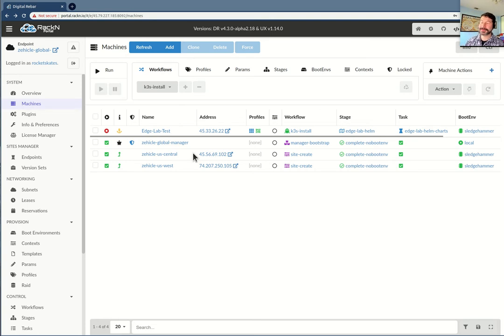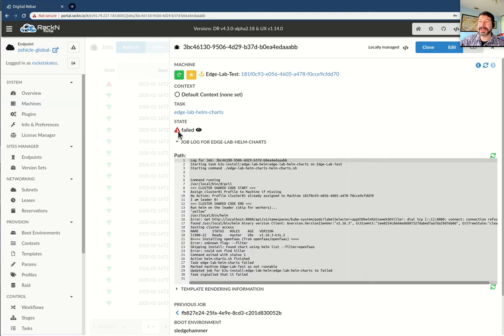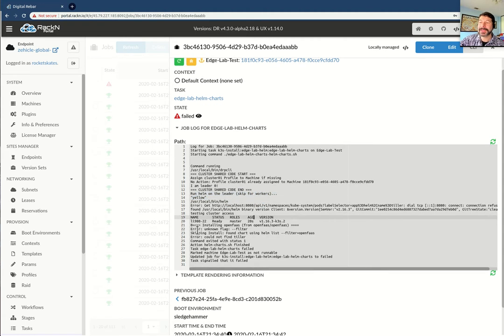So a whole bunch of stuff, doesn't matter that much, except that there's a bug in that something changed in Helm. They just released a new version. And so when I run the install, which had been working great, it fails a task. This is going to happen all the time as code ages. Normally this would come down, install this, and then it's telling me, wait a second, there was an error: unknown flag --filter.